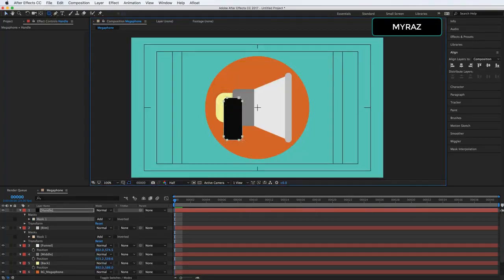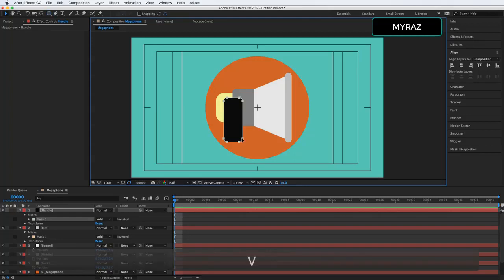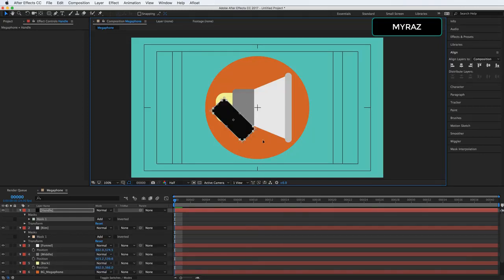And even though I'm going to have the handle be somewhat angled, I'm just going to leave this up and down for now. And then we can double click this and rotate it. If we hover our cursor over here at the edge, we get this rotation tool. So now I can rotate it a little bit. If I hold down Shift, it'll go at 90 and 45 degrees. I don't want it to be at 45 degrees, so I'm going to let go of Shift and do this myself just by my eyes.